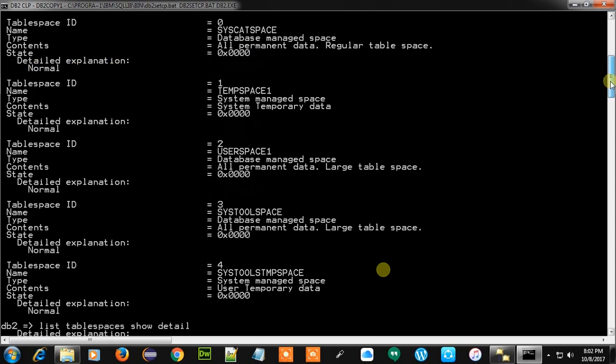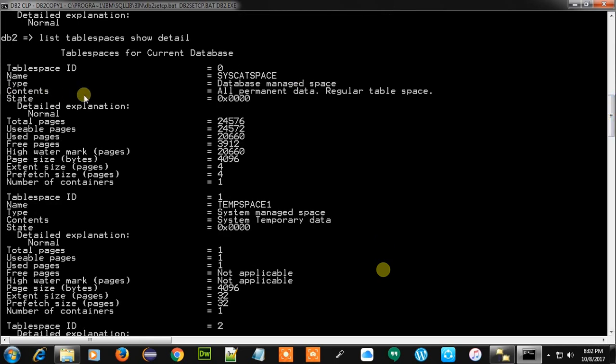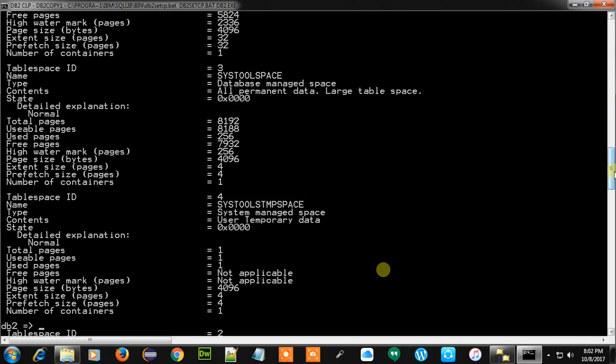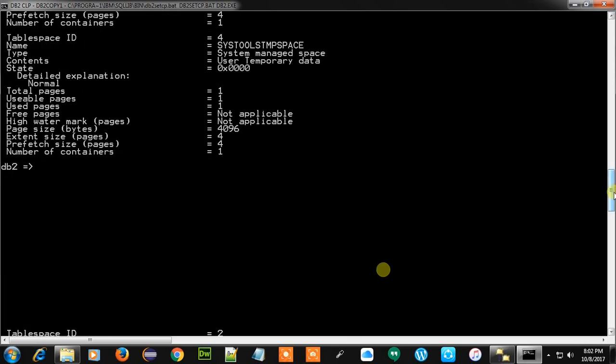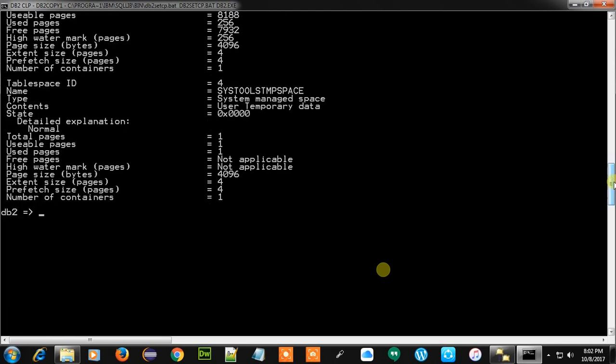But if you run table spaces show detail, it will give you table space ID, name, type, content, state, detailed explanation, total pages, usable pages, used pages, free pages, high water mark, page size, extent size, prefetch size, number of containers. It will give you the detailed information about each table space. Basically, table spaces are used to store tables in the database, so we can use this query.